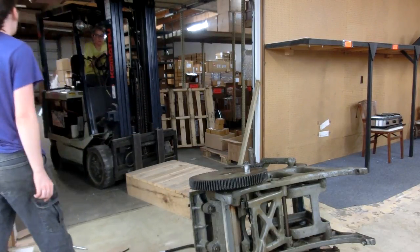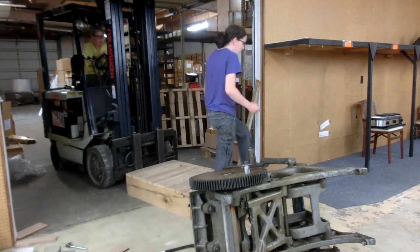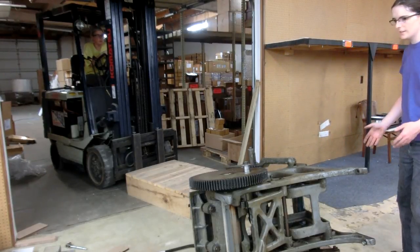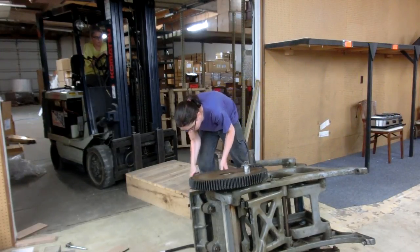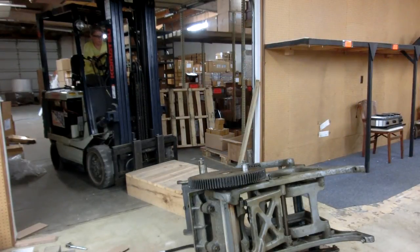But I need to get underneath it. So you want me to lift the arm with the forklift? No. What am I lifting with the forklift? I was going to put it here and then try to move it onto the skid, rotating it onto the skid. Right, and what I'm saying is with that arm out there, I can't get underneath it to move it. With the arm out, that's between the forklift and the item. I don't think you can get through the door. Anyway, you can pull the skid over to where you want it.